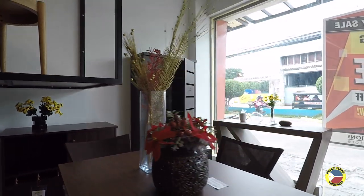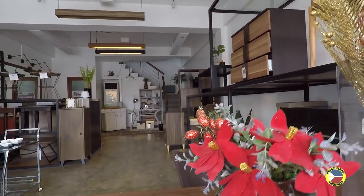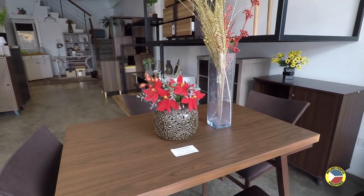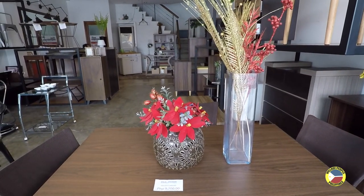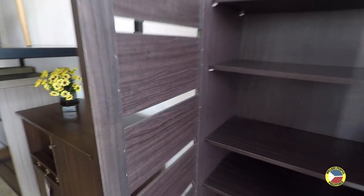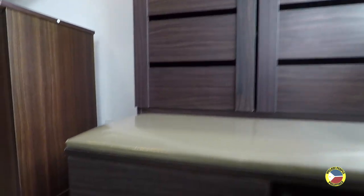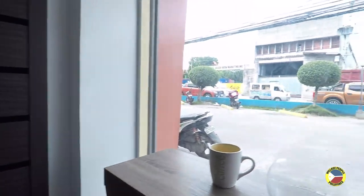Now you go to this four-seater dining chair in metal chairs with mesh, and this is laminated wood for only 9,700 pesos. You can see how small is the dining table. That's why I said the concept of the modular furnitures, and this space solution is solving your space problem if you have limited space house or rooms. Look at this shoe cabinet. That's where you put your shoes. And then this is where you can sit down. For only 9,500 pesos, you can close it. Then you have a drawer here where you sit down to put your socks or anything that is associated with your shoes, laces, cleaners. So it's a double utilitarian usage.